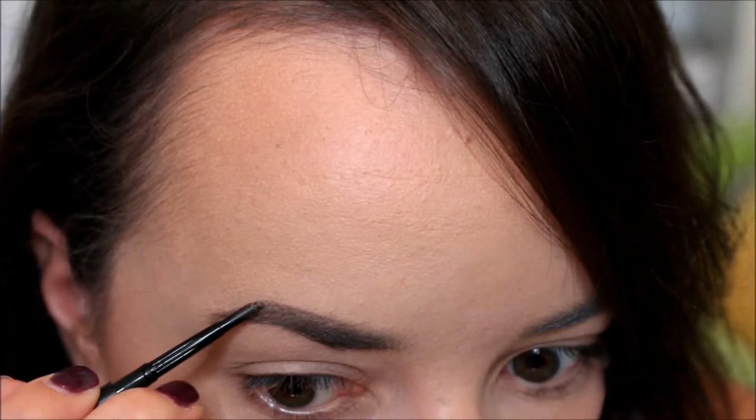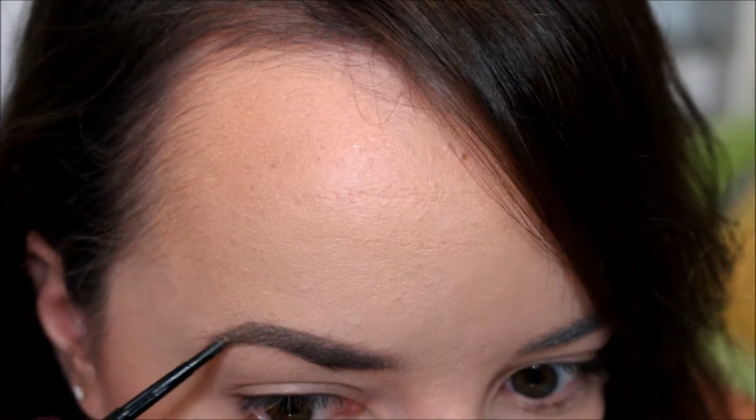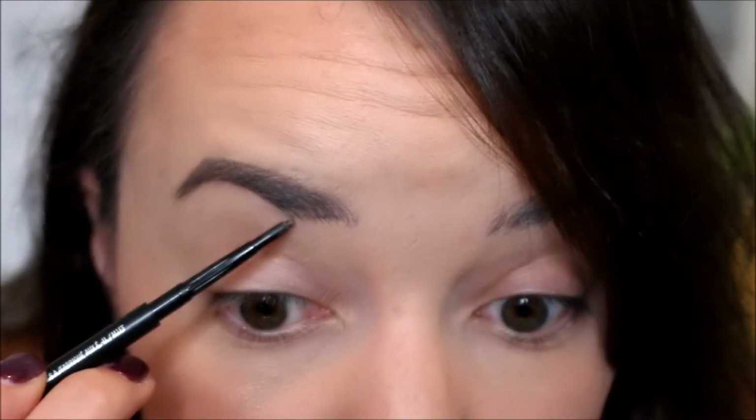I don't know how to explain how I feel about this. It's very precise, but I just feel like it doesn't go on as smoothly as my Catrice eyebrow pencil. Okay guys, so there is what that looks like compared to my brow that doesn't have anything on it. So yeah, I'd say altogether a good product. It takes a little bit of a learning process, because I'm so used to using a traditional pencil, not a retractable pencil pen thing. But it's a decent product and it will get used.